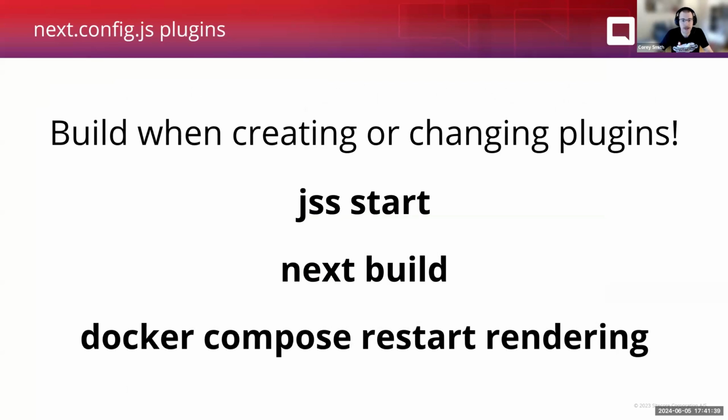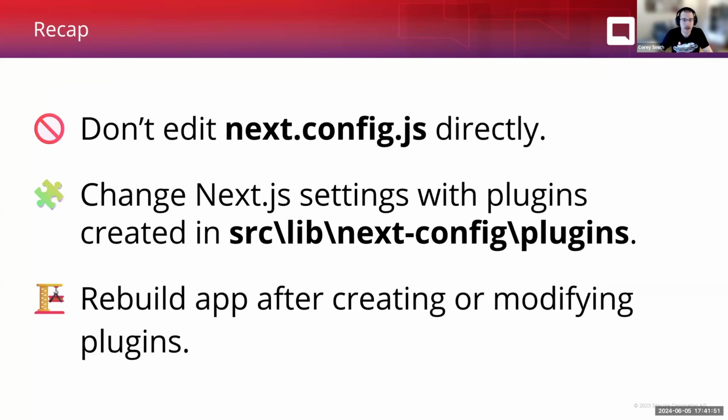Just remember that anytime you create or change a next config plugin, you've got to rebuild. So run JSS start, or if you're using Docker, restart your rendering host. And to recap, I recommend don't edit Next.js config directly. Instead, create plugins to make modifications, and then always remember to rebuild the app after you create or modify a plugin.